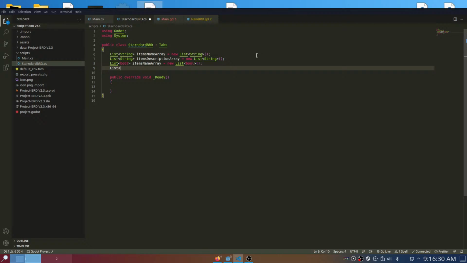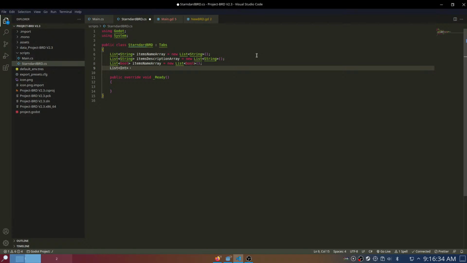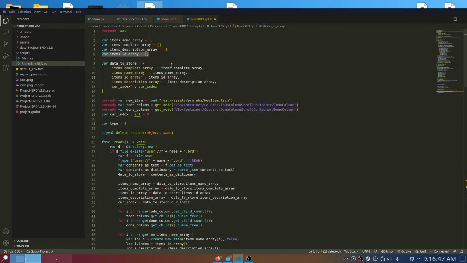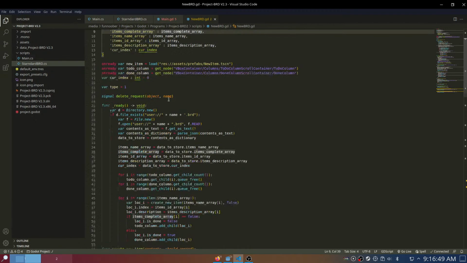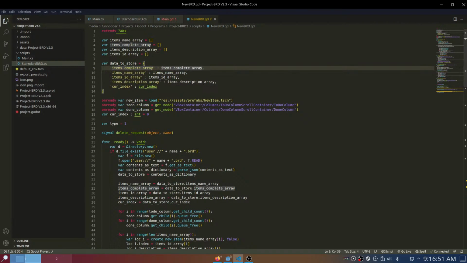What is it typed as then? If I can actually type correctly, items ID array is equal to new list of int. Okay, so that's pretty much all the arrays we need to have.